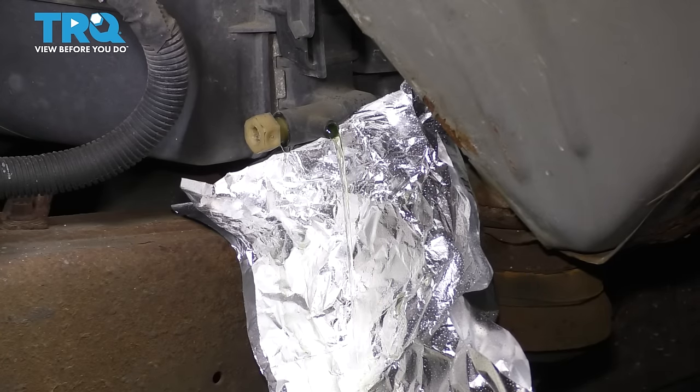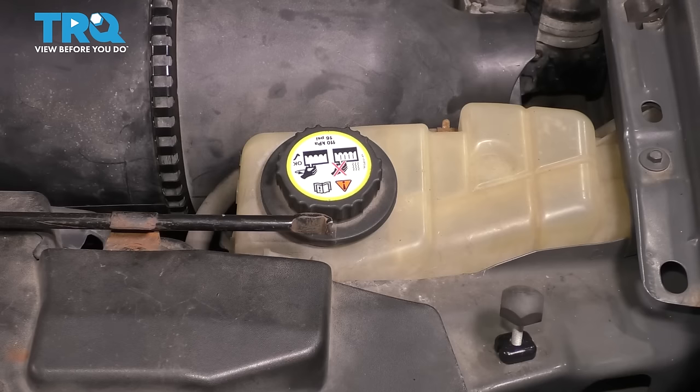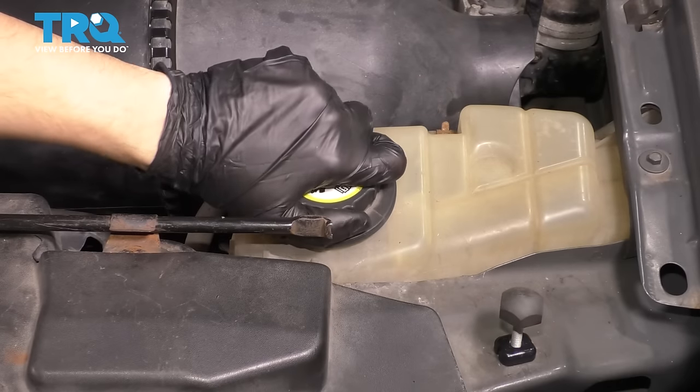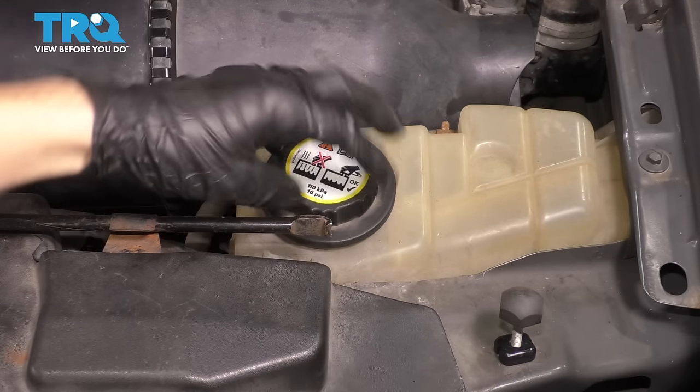In order to speed up the process, let's go remove the radiator cap. There actually is no radiator cap. It's just an overflow cap. This is what holds pressure on the system. So we'll just unthread this. Air will go in as coolant tries to go out.